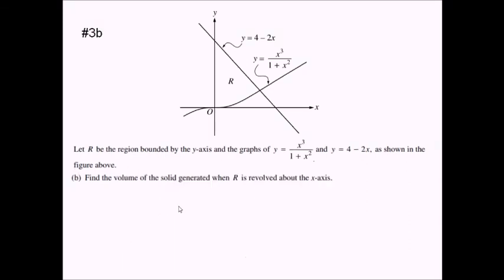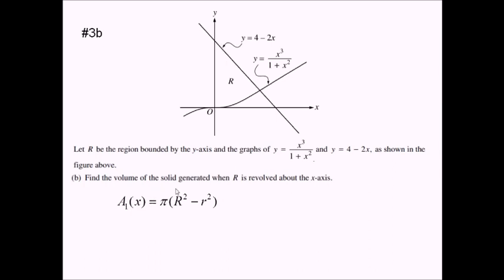For this next part, they want us to find the volume of the solid generated when R is revolved around the x-axis. Since I'm going around the x-axis, you'll notice that we have this space between the axis of revolution and the bounded region. That means I'm going to have to use washers. So my cross-section area I'm going to write as a of x equals pi times big R squared minus little r squared. Big R, that's going to be the distance from the x-axis to the part of the region that's further away. That's the g function up here.